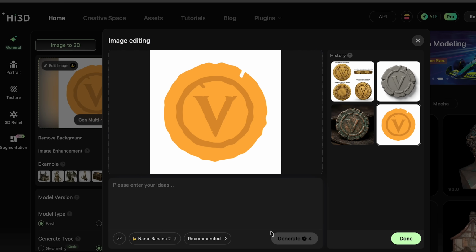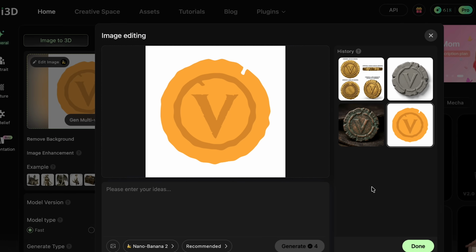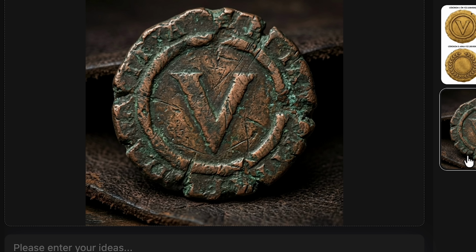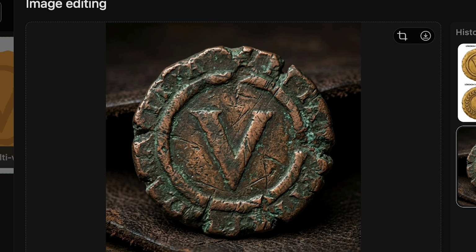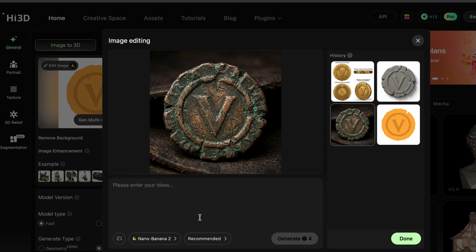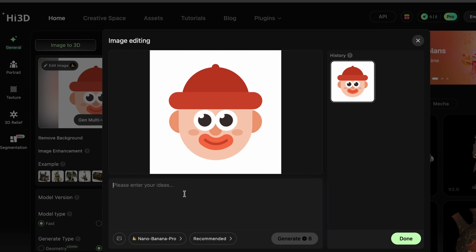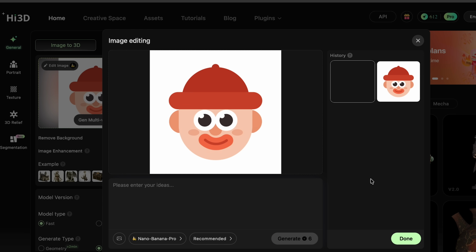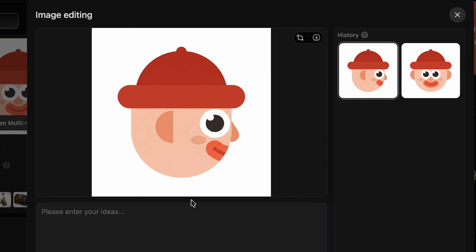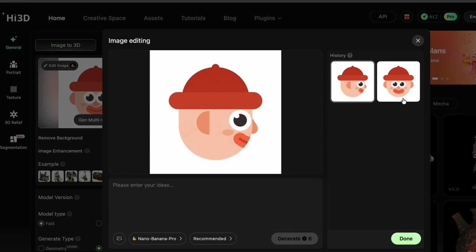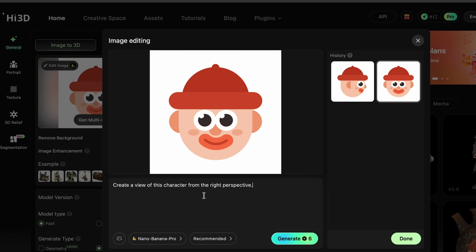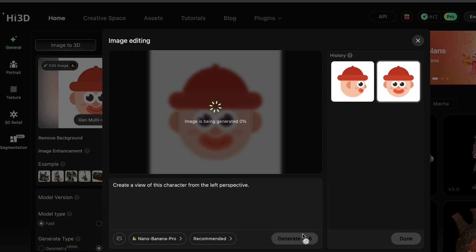Just to show you what's possible, I actually used these tools earlier to prepare a coin asset, generating its 3D model, a grayscale version, and even multi-view perspectives from different angles, all from within the platform. And that's actually a key point. If you can prepare multiple views of your asset using Nano Banana or any other AI tool and upload them together, you'll get significantly better 3D results. Now back to our vector.